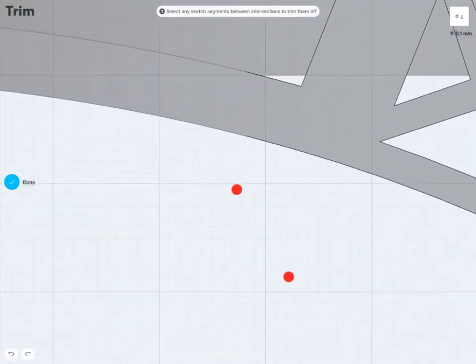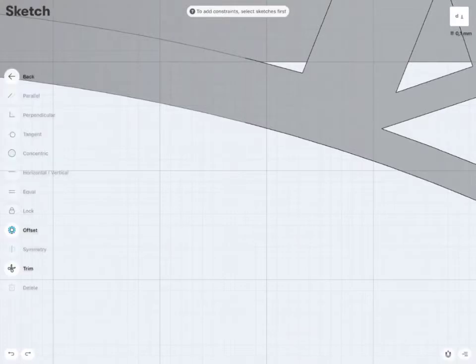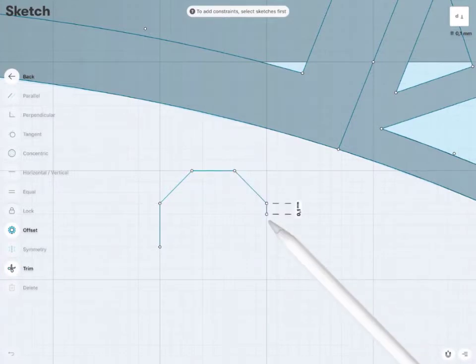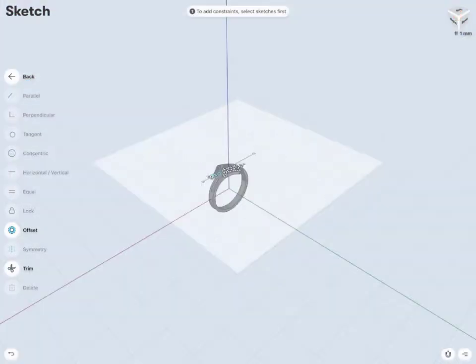Okay, now it's time to create small diamonds, which I will place in this gap I've created previously. To do it, you just need to sketch on the grid points. They automatically snap to that, and you're going to make it all precisely.